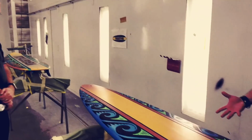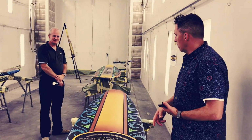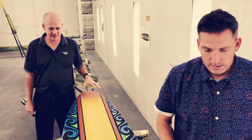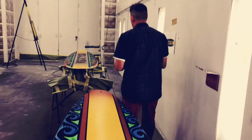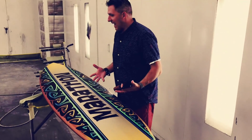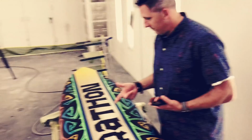But you know, it's like, you're right, it is traditional. You got the shark fins in here, you've got the waves, plus you've got the Marathon logo, you've got the stripes. Yeah, the tradition is these long stripes. Yeah, it's just such a, yeah, man. This reminds me of an Ocean Pacific logo. Yeah, there you go. Out of the 60s, 70s, even 80s. An OP, but with Pete integrated the tiki text of the Marathon logo. That was hand done too. Was it? Mm-hmm.